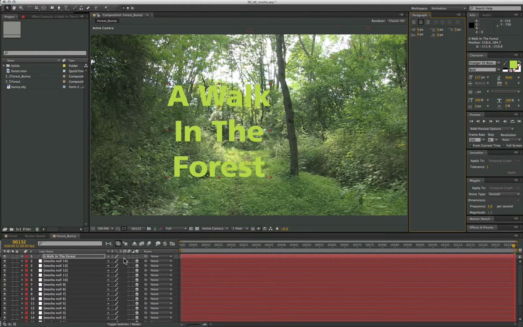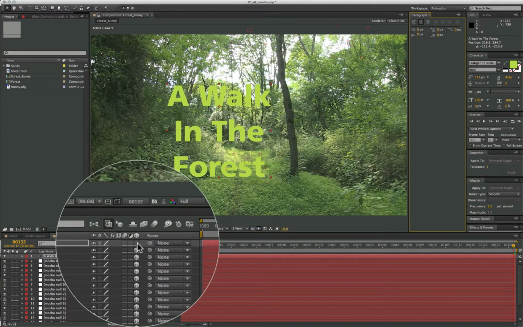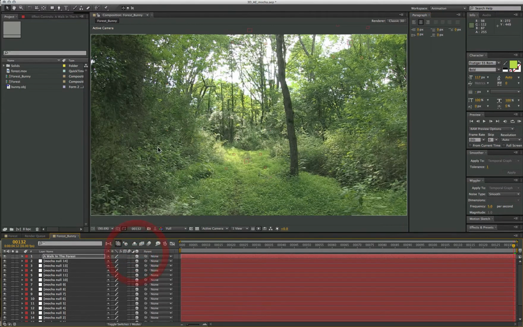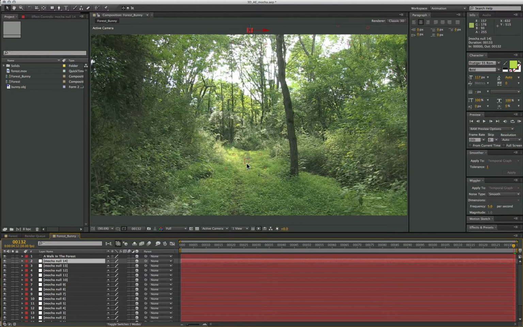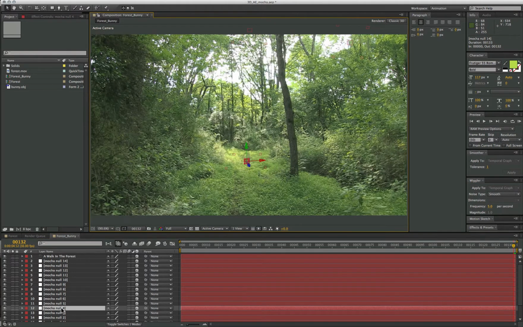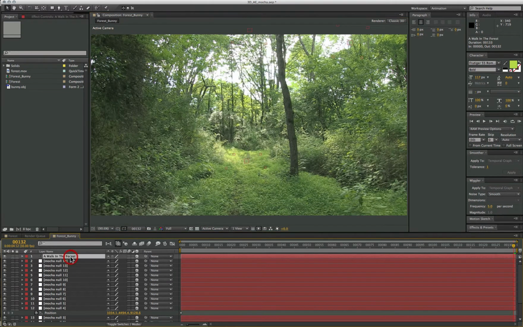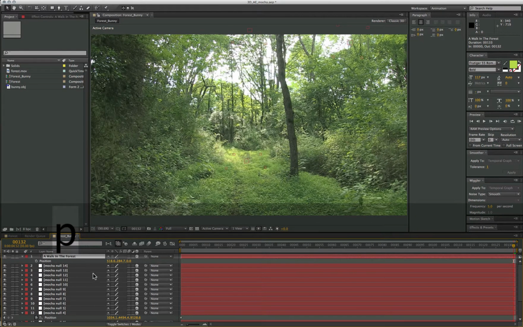And we're going to make this text a 3D object. So we just click on our 3D object icon here, and boom, it disappears because it's gone somewhere where the camera can't see it. So to fix that, we want to actually position it in the shot. To do this, I'm going to choose one of the nulls and get its position information. So I'm going to find my center point for this ground plane, which is null 4 by the looks of it, and I'm going to press P to pull up the position information. I'm also going to select my text layer and press P for that to get its position information.